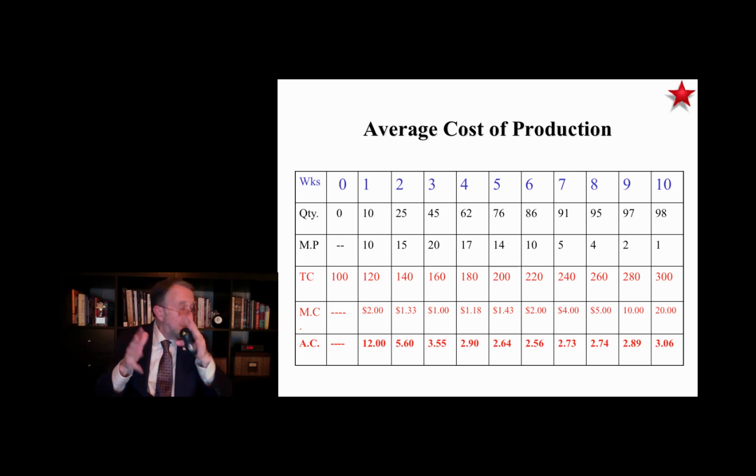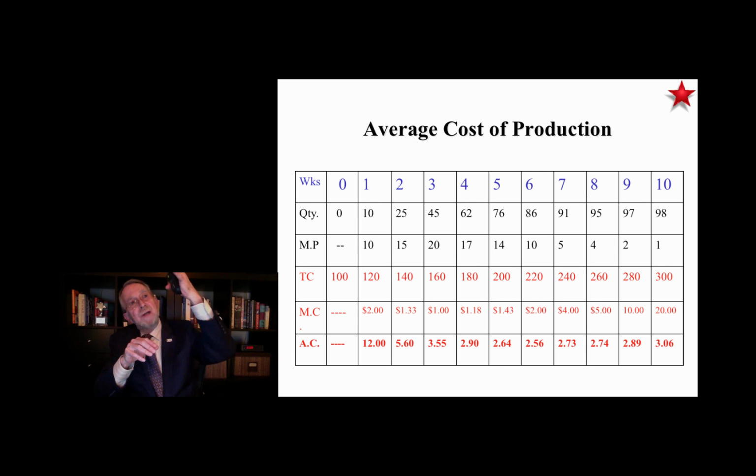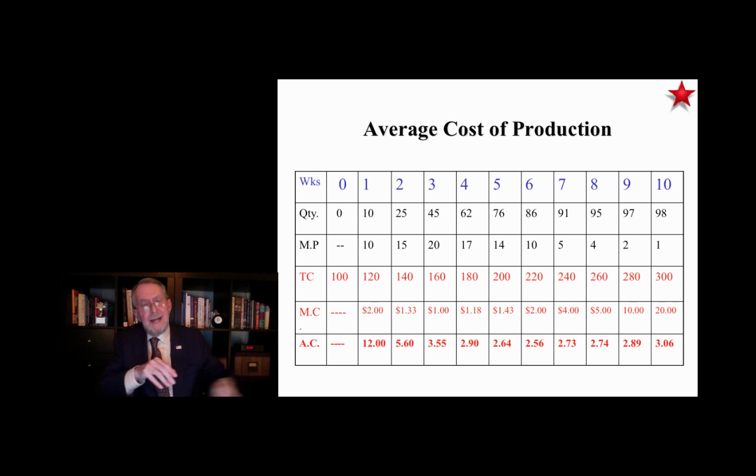No, I'm sorry, 1,000 would be $1 per unit. 10,000 would be 10 cents per unit. 100,000 would be 1 cent per unit. At 1,000,000 units, I'm sorry, it's 1/10 of a cent. So you can see average fixed cost declines rapidly and then continues to decline, but more slowly in that particular way.